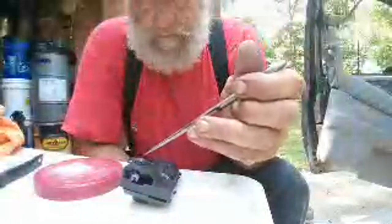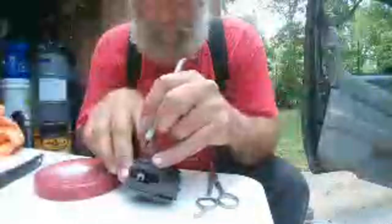Looking for a pair of tweezers, but I ain't got none. I've got 8 pairs of them, but they're spread out all over the place somewhere. So we're gonna use these instead. Maybe there. Right, so that one goes in that position. Now I'm done screwed up. This one, you got to get stuck in that position. Okay, so maybe we'll do this instead. No, okay. We're going to have to use our fingers here.